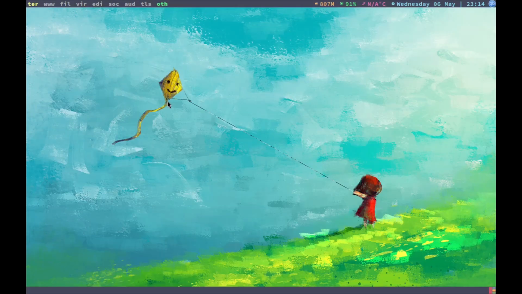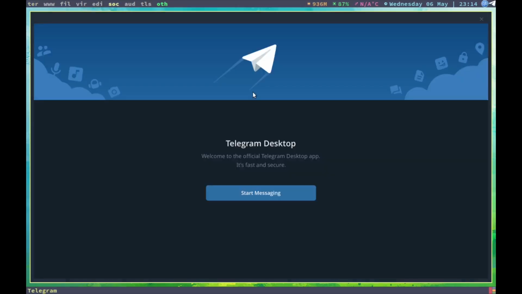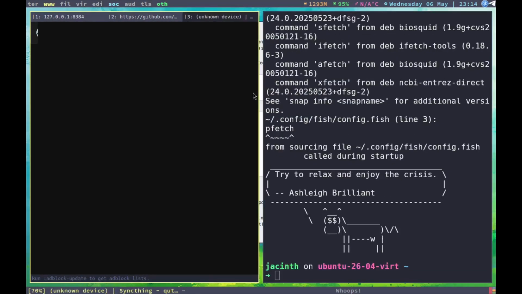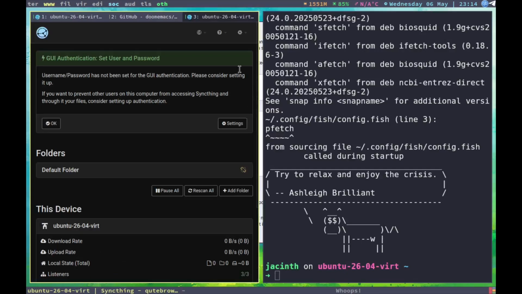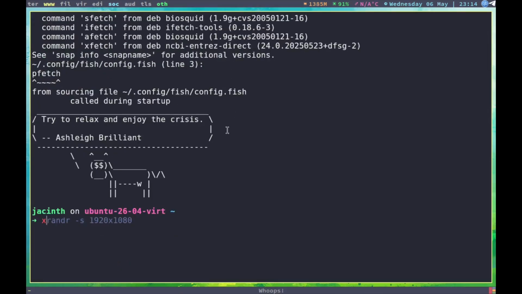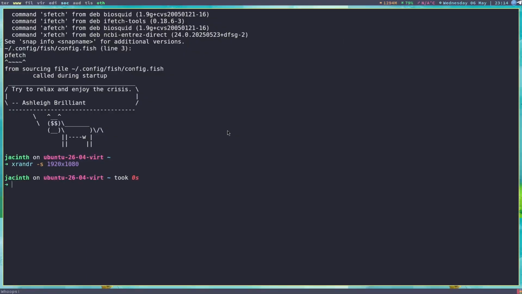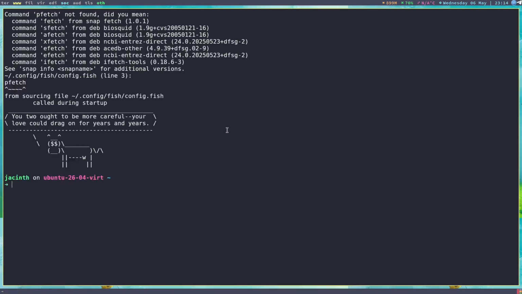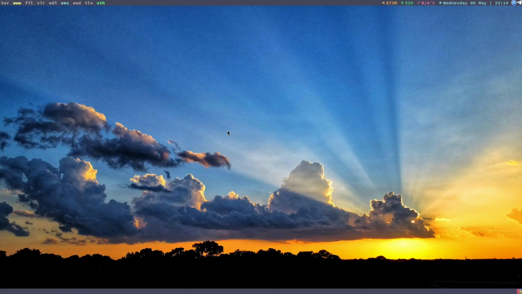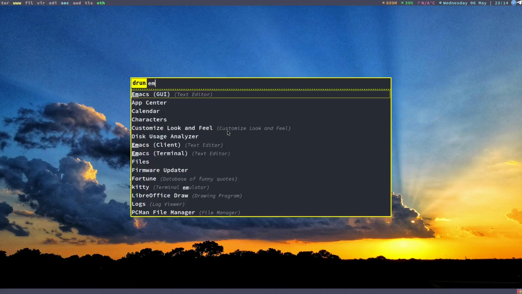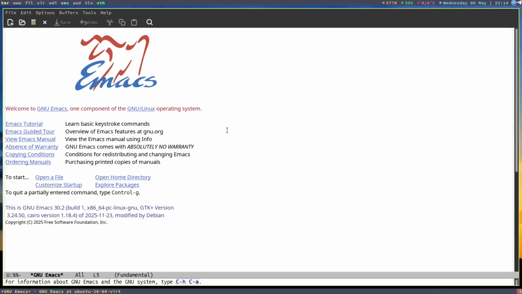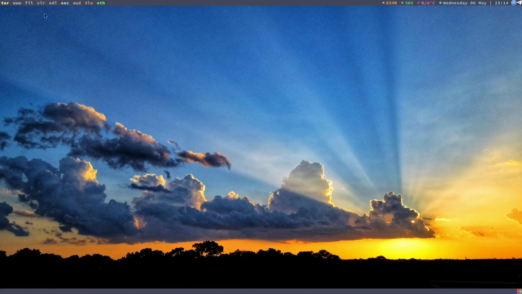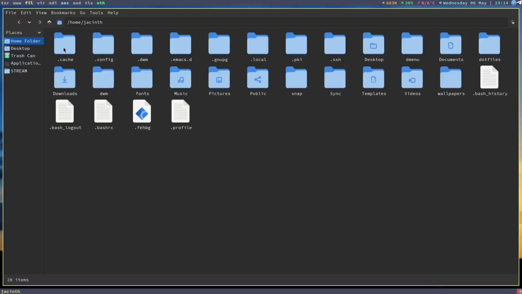So let's log in, and again pfetch is in my bashrc. I have to remove that from the bashrc, and the resolution is not great. Let's run xrandr. Oh my god, let's close this for now. Let's set the resolution right. Okay, and then let's change the wallpaper as well. Fine, nice looking wallpaper. Now let's see, running Emacs, does it make a change? No, it doesn't.